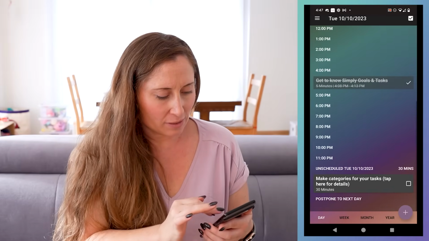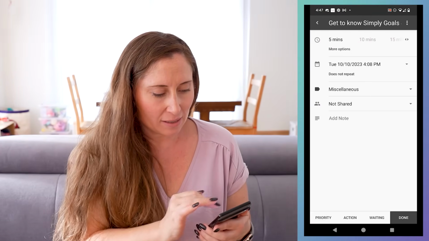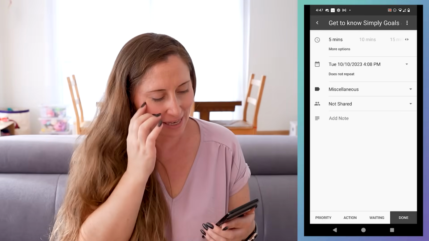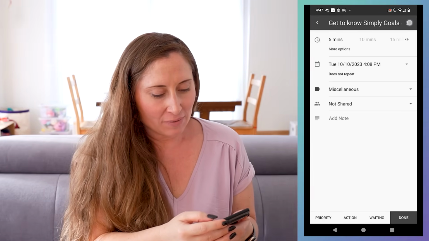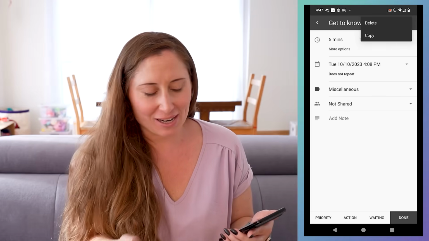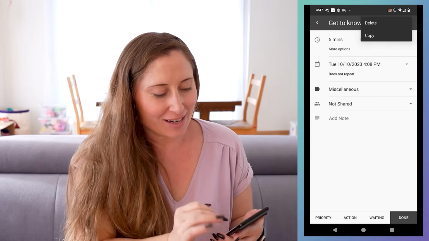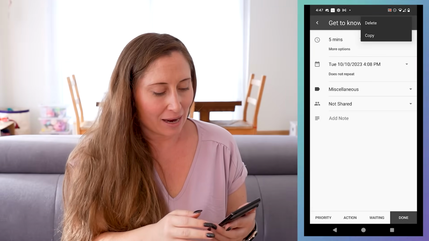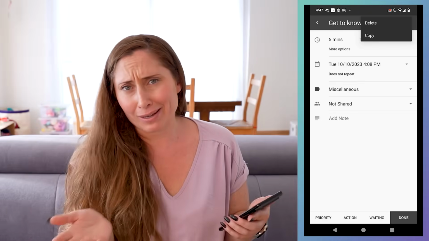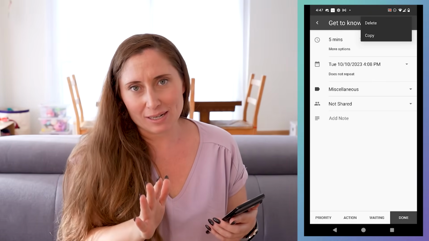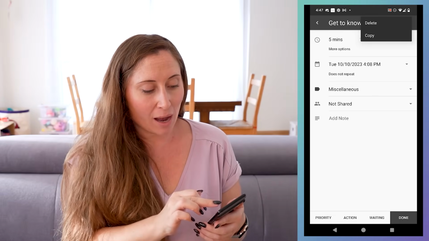Let me show the difference here. If we look at this task, that was a new task screen. Now this is an edit task screen. They're virtually the same. But here I have this little button, because you wouldn't delete a task you haven't created yet. So this is the edit screen. Now we have this little menu here, and you can actually delete a task. Whereas canceled is just like, I'm not going to do this, but you leave it there, I don't care. Delete, you won't see it anymore. And there's also that copy button.